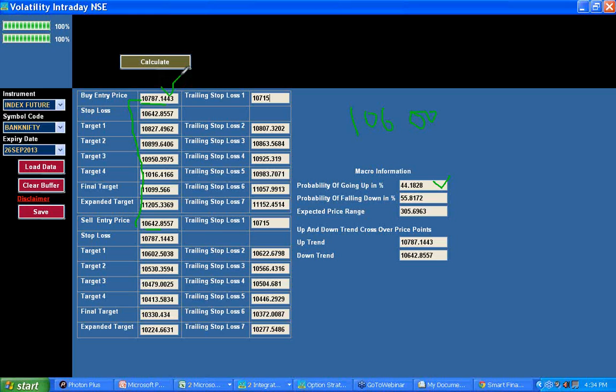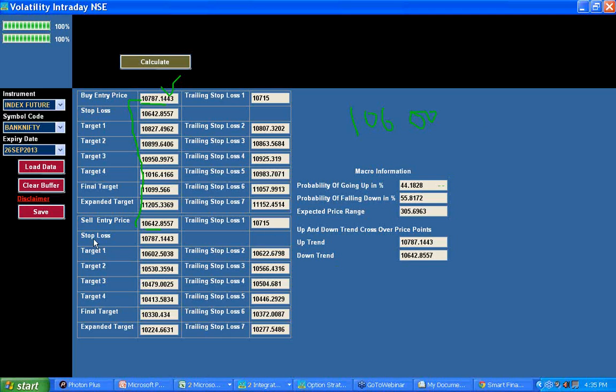If the buying side gives you the success, then the put option will create a little bit of damage in the premium front, but it won't give you losses. Net won't come to losses. But if there is a reversal and if it comes to 10,642, then the put option can protect you to a great extent. 60 to 70% of the losses you incur in that future trade can be recovered back. So that is what I can say.